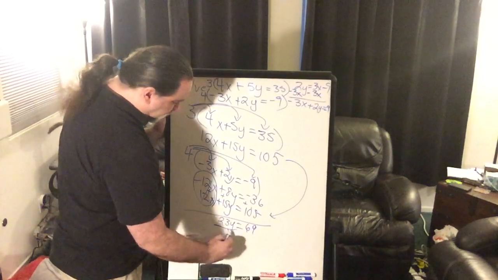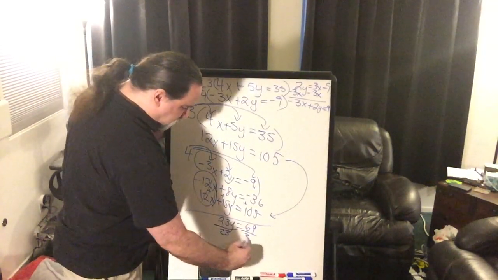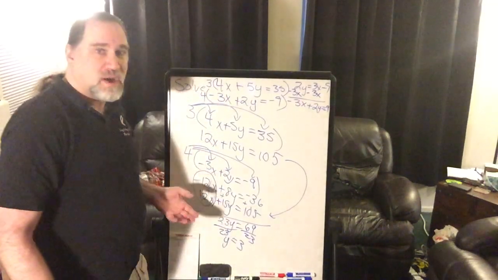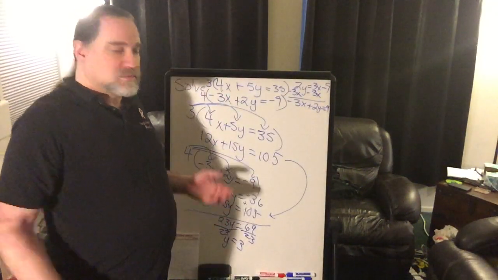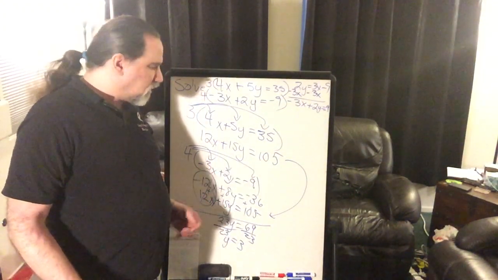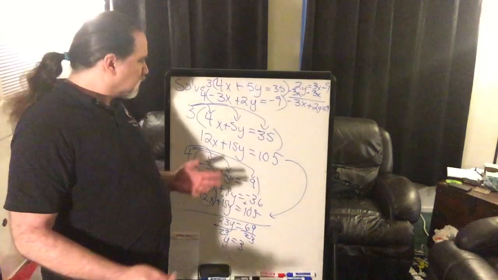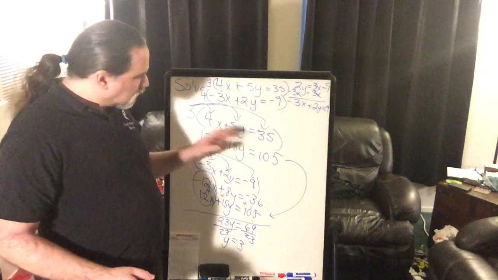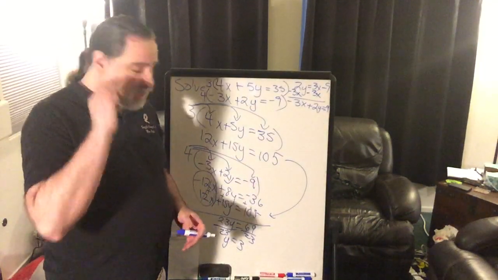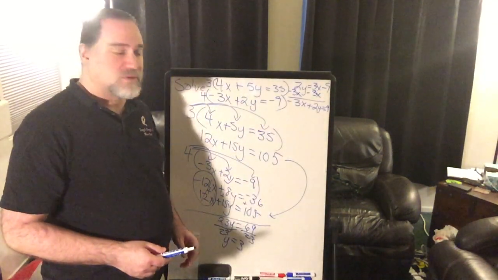And now I'm, again, just like all the others, I'm almost done. I divide by 23, and all of a sudden, boom, there's my y value. That was nice and easy. Divided by 23, and my y was 3. Didn't look like it was going to be a 3 after doing all this and getting numbers like 105 and negative 36, but it was. So that certainly makes my life a lot easier.